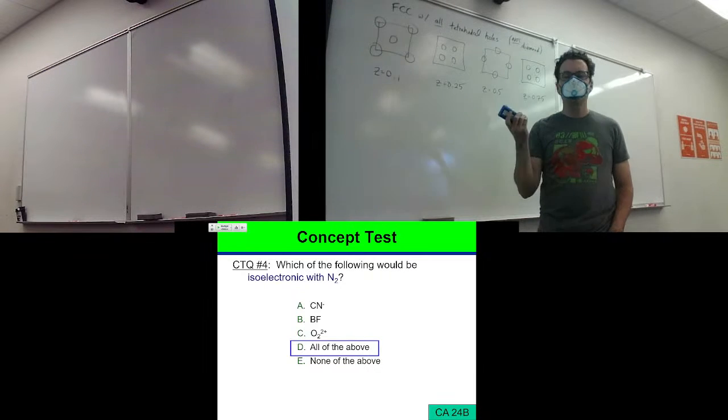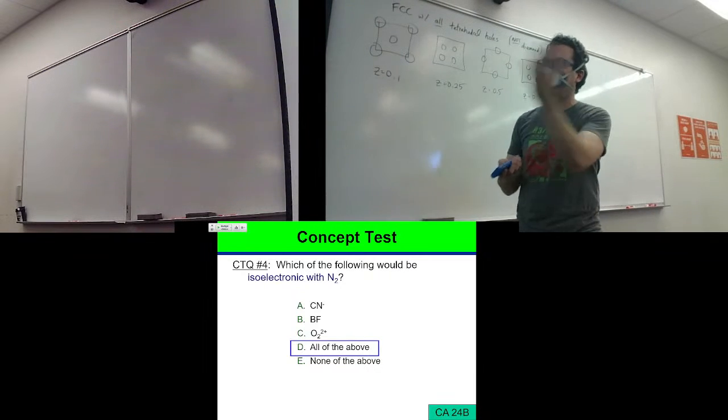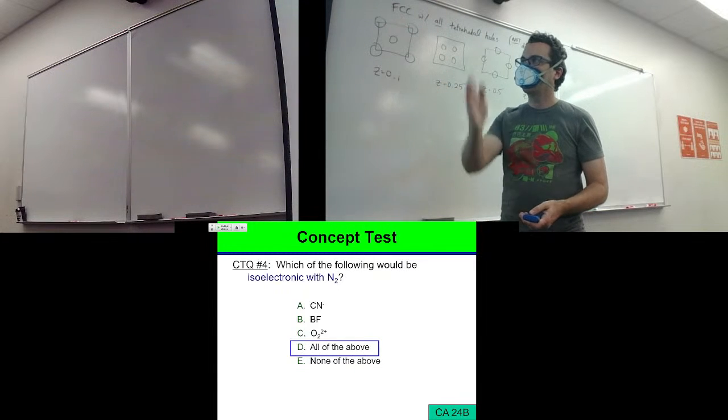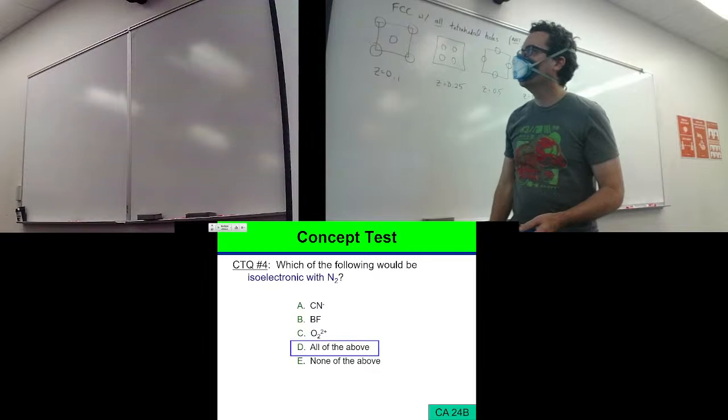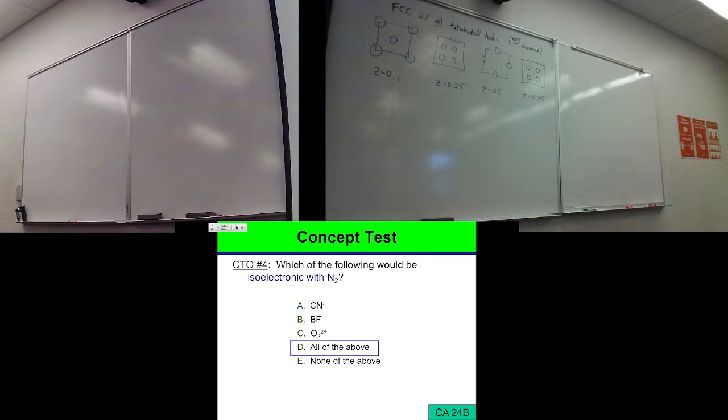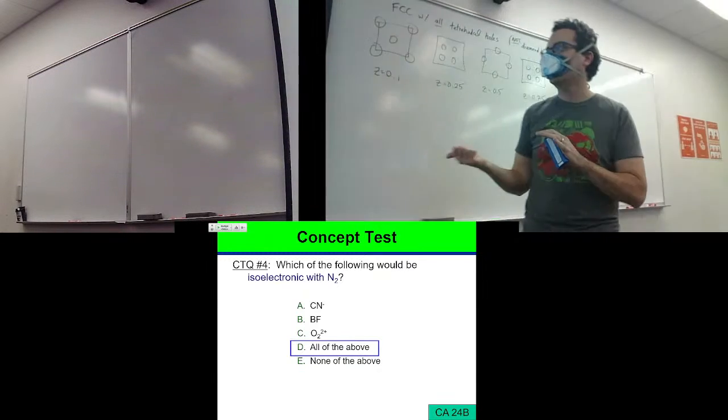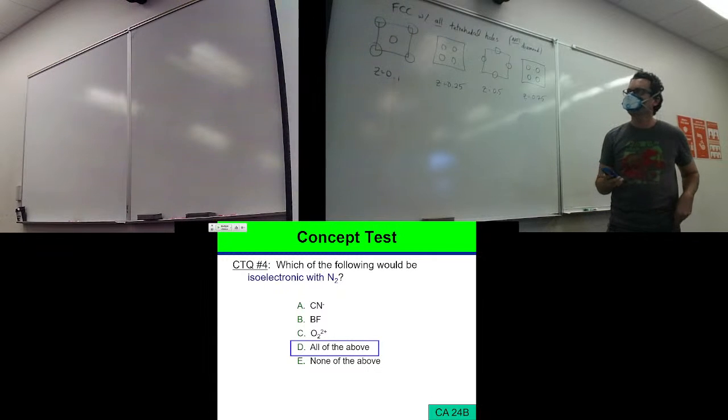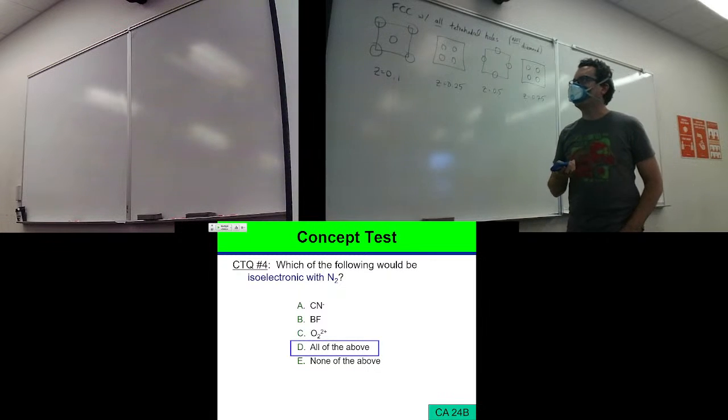Nitrogen has 10 total valence electrons. Nitrogen has 5. It's 5 over from the left side of the periodic table. 2 times 5 is 10. Cyanide. Carbon has 4, nitrogen has 5, that's 9, plus an extra electron from the minus charge, 10. Boron has 3. Fluorine has 7. 3 and 7 is 10. Each oxygen has 6 valence electrons. 6 and 6 is 12. But the plus 2 means we've lost 2 electrons. So 12 minus 2 is 10. 10 valence electrons. They all are isoelectronic. So that's just an exercise to make sure we understand isoelectronic, the term in general.